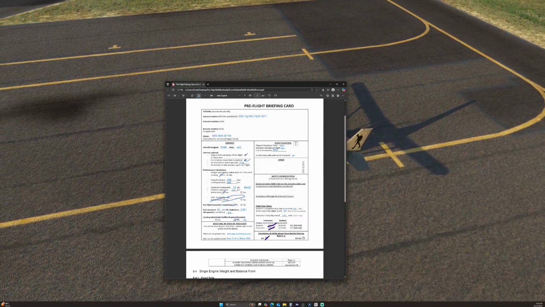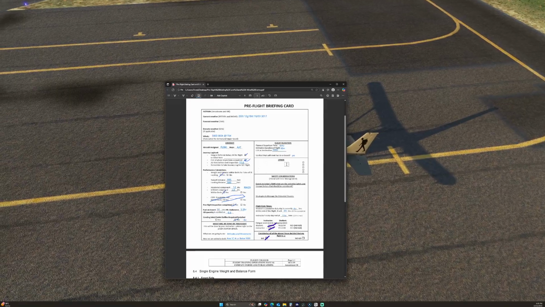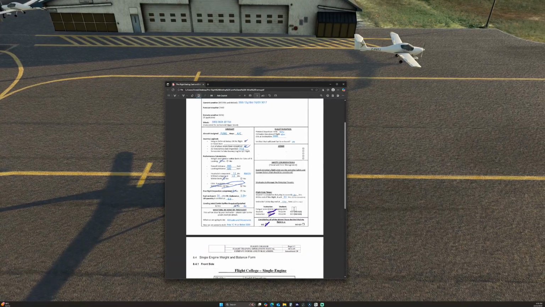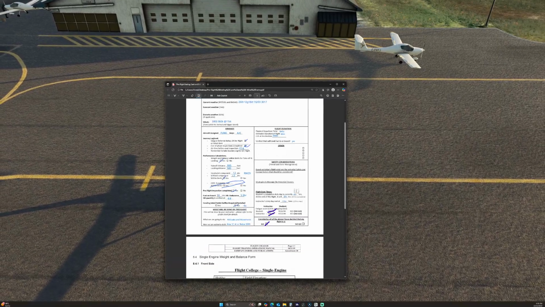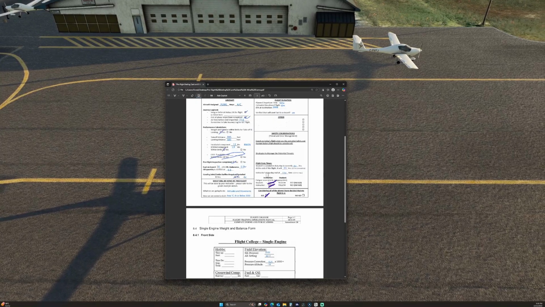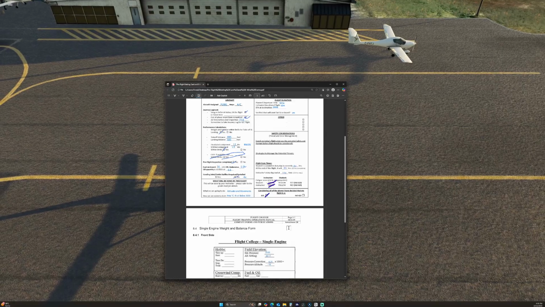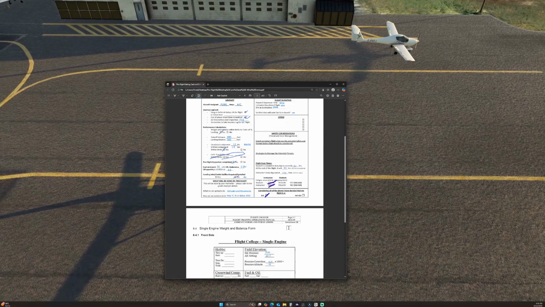So verify sufficient fuel on board. We do have sufficient fuel for the hour-long flight that we're going to conduct. And then I'm going to omit the safety considerations and stuff like that. I just didn't really plan on it taking this long to actually set things up. Kind of go over the lesson plans.